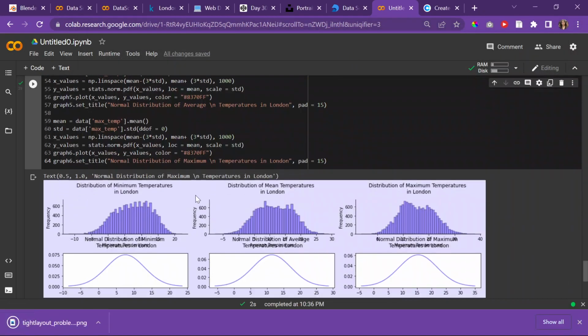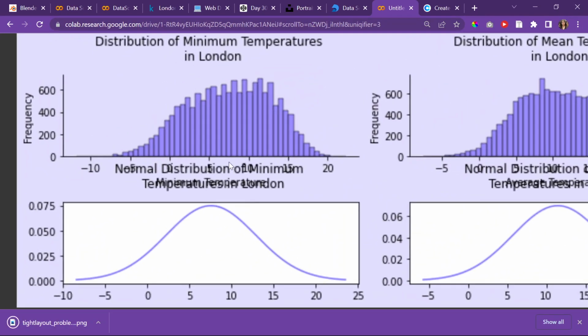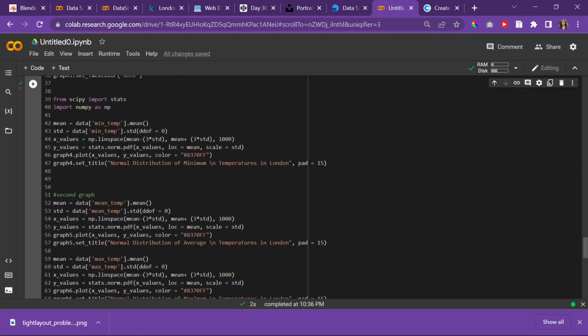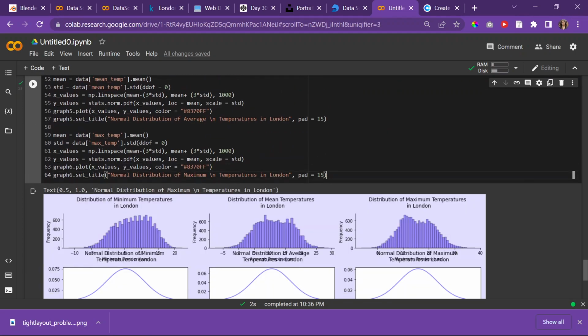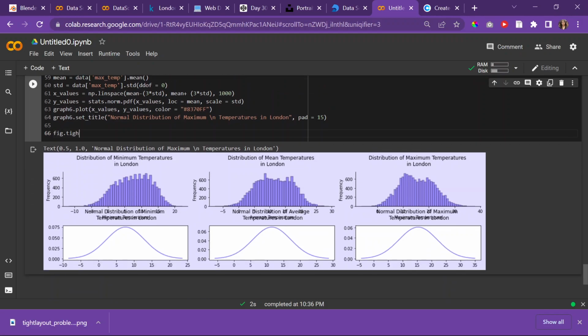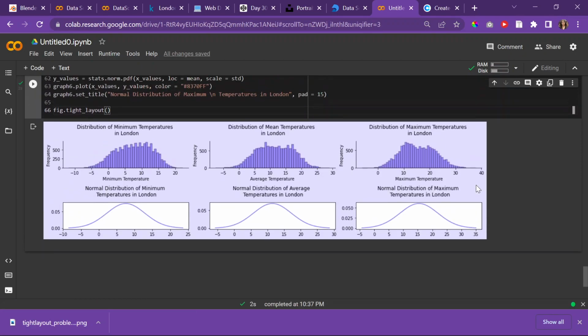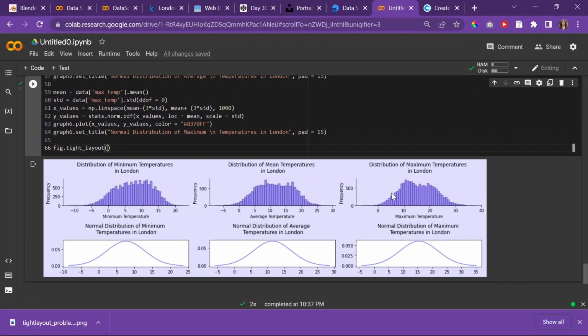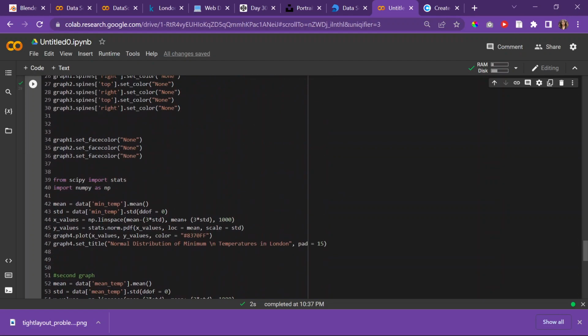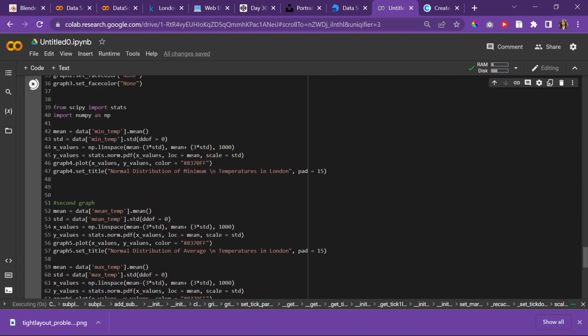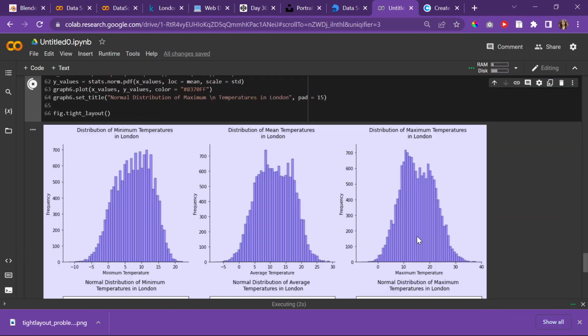Okay, so here's the thing. You can clearly see that it's overlapping. I'll go to the bottom so you can see real quick. If I do fig tight layout, you want to run that function and it should even out the spacing for you. Now you can see that it's not overlapping each other, but it still looks weird. So you want to go to your fig size over here and maybe make it way larger. So I'll do maybe 10 for the height and see if that makes any difference.